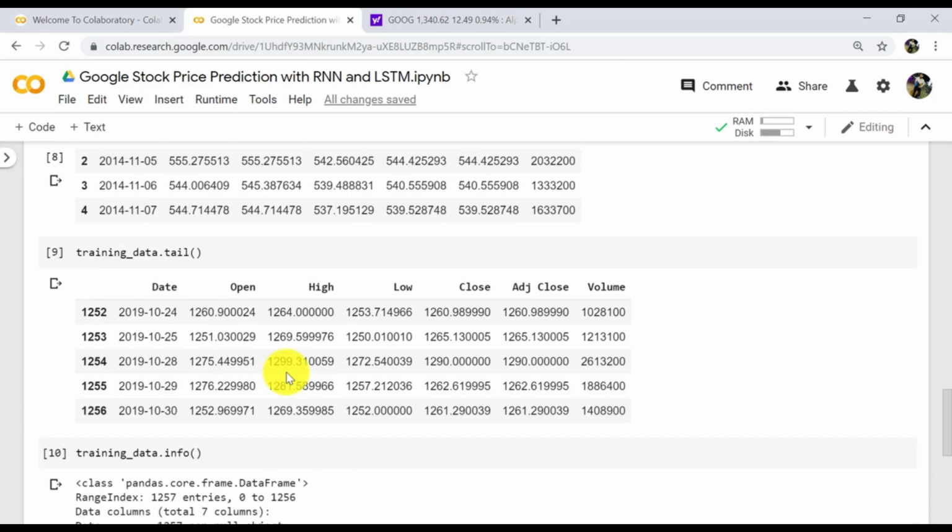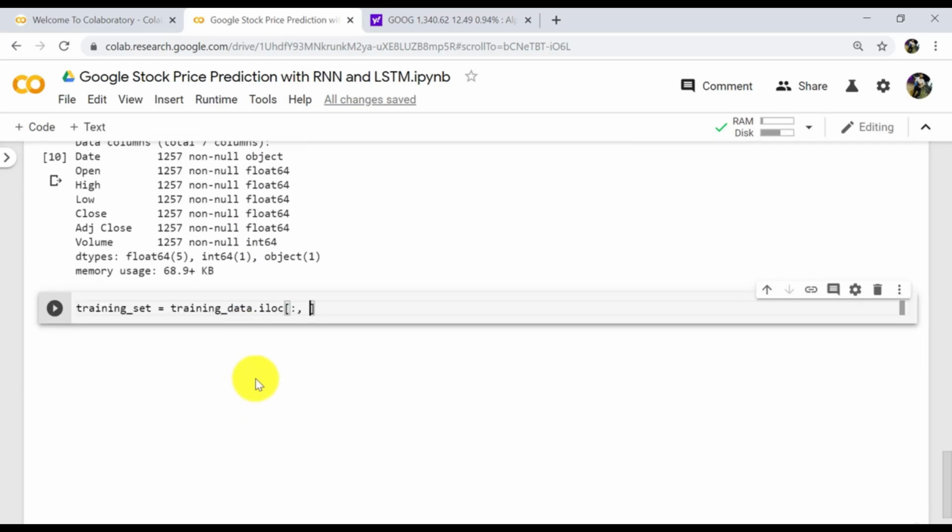Now scroll up. In Python programming, index location starts at 0. So we have to select this column as feature, index 1. But we want to select an array, so add the range 1:2. In Python programming, upper bound is excluded. Index location starts at 1 and upper bound excluded.